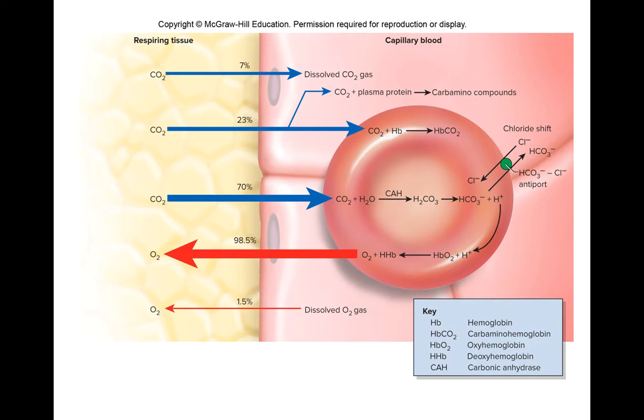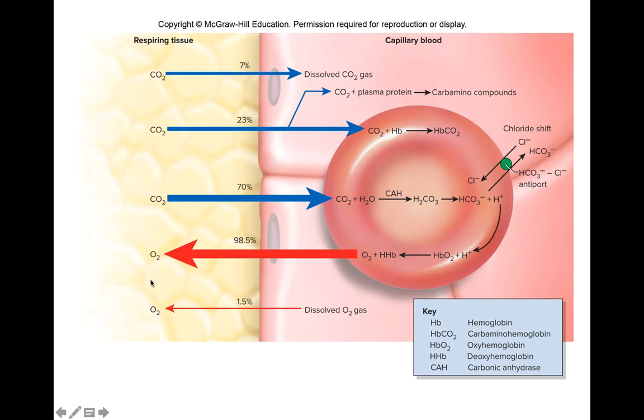And in order to drop off most of this oxygen, what I do is I bring in a hydrogen ion that binds to the hemoglobin and kind of kicks the oxygen out. It helps release the oxygen. So the majority of my oxygen is going to be just released simply from the hemoglobin and head into the tissue due to the gradient present for the partial pressure. The small amount that's dissolved in the plasma simply diffuses on its own. So there we've taken care of moving the oxygen out.